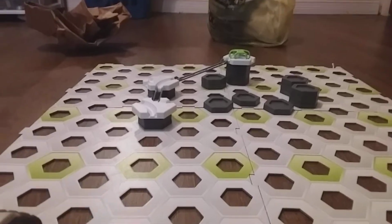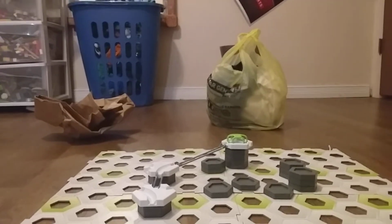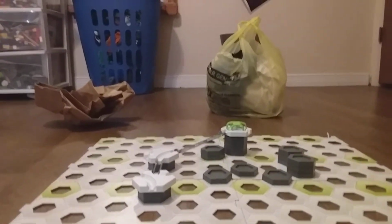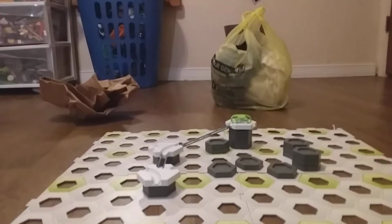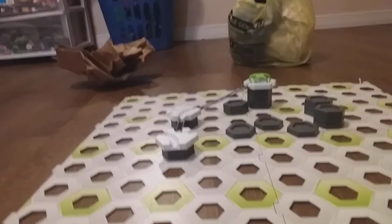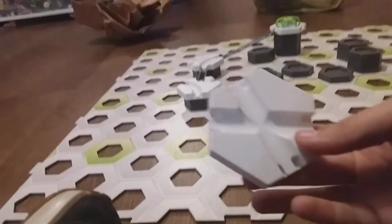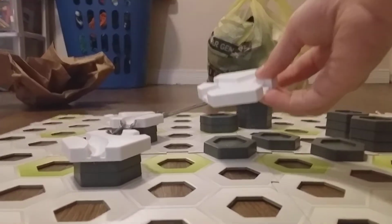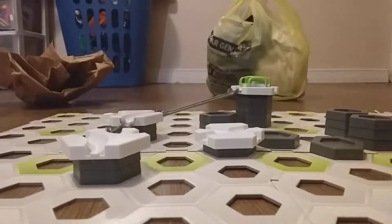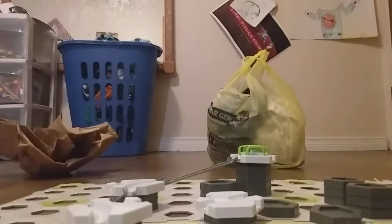Okay. So now, use a cross section piece. Where is my basic tile? That's a 3-in-1. It's hard to find these things. Okay, this is what a cross section looks like. And now, we're going to place it right here. There we go. Then we're going to use a short piece to connect it.